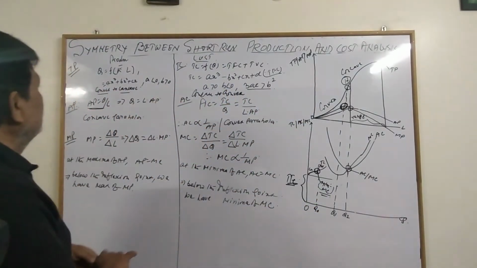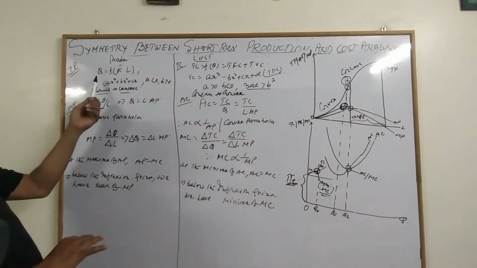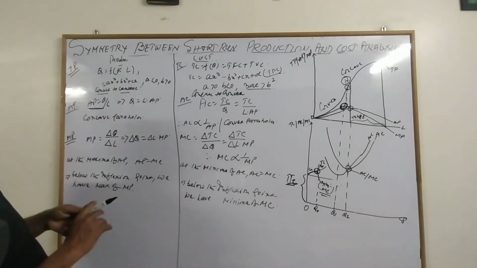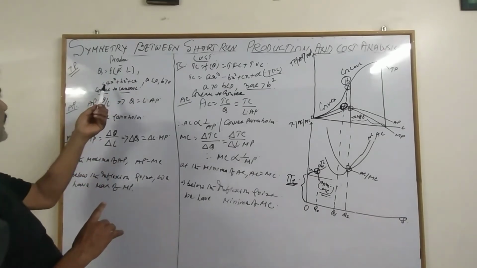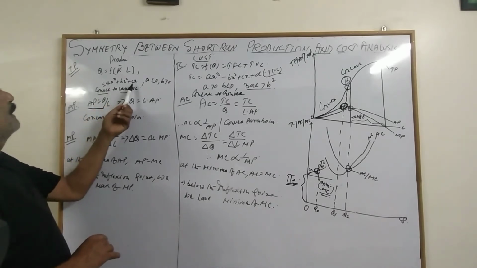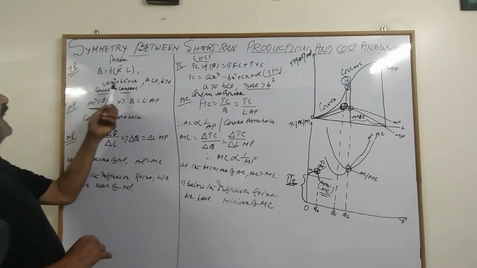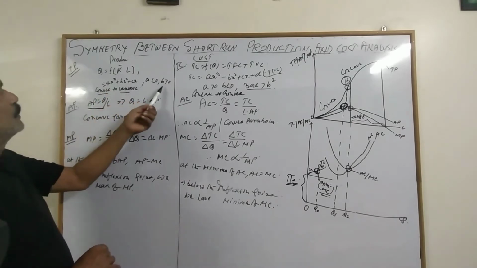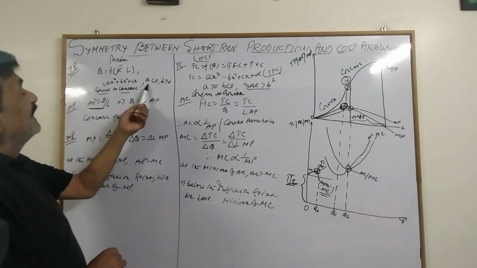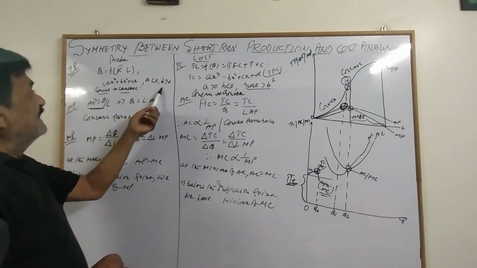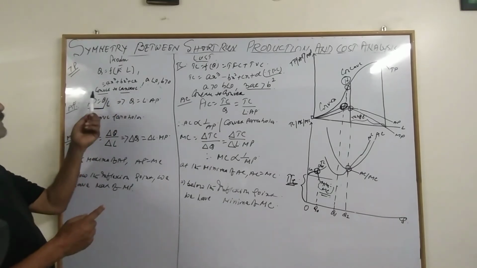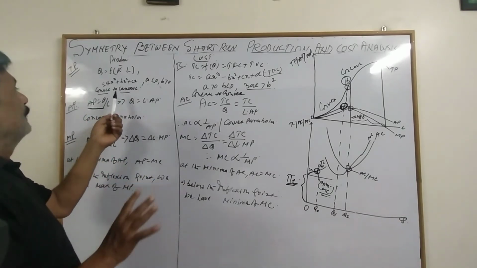Now mathematically, in production we had Q as a function of K bar and L. This K bar was the fixed factor. Here mathematically we shall have an equation ax cube plus bx square plus cx, and this a has to be negative and b has to be positive mathematically. This constraint on the coefficients makes the TP curve convex to concave. This is what it means mathematically.